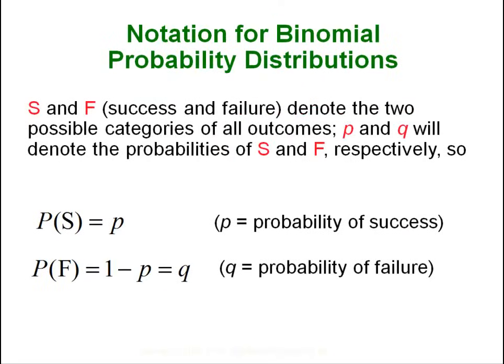Some of our vocabulary, right? We're going to use success and failure instead of good or bad or yes or no. It's just the more commonly used terms for your two binomial groups. So when you see P(S), that's the probability of a success, and P(F) is your probability of a failure. And of course, since these are two dichotomous groups and they make up the entire sample space, their probabilities have to sum to 1. So they are complements of each other, right? 1 minus p is going to equal q, which is going to be the probability of your failure. So we're going to use p's and q's. p for probability of a success, q for probability of a failure.